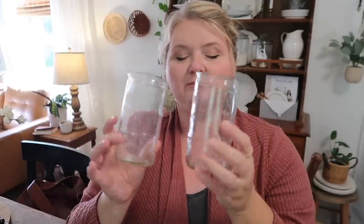I really want to get a deeper shelf to go above my kitchen counter. The one that I have now, I really like it. It's really cute, the white one, but it's not very deep at all. I would really like to get a deeper one so that I could put my glasses on, but right now it's just not deep enough. So if I can find a deeper one, I'm gonna pick that up and maybe just a tad bit longer. That's what I intend to do.